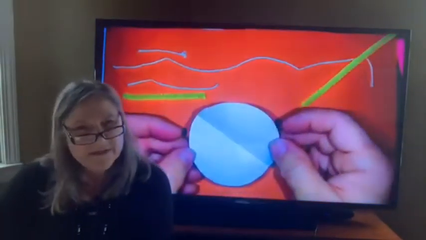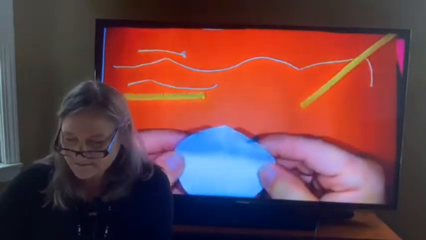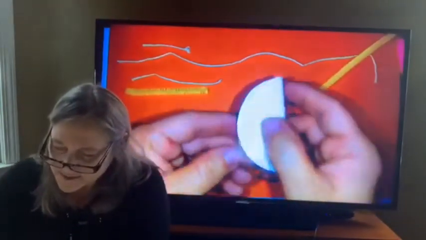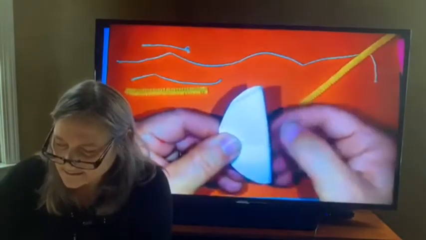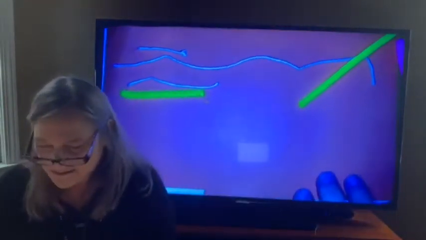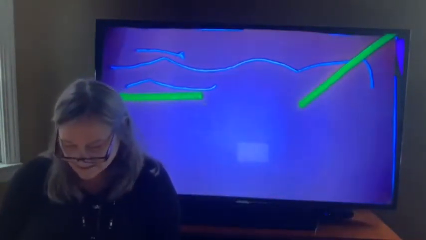Now remember what we did when we wanted to find the radius. We can fold this over. I'm going to match up these two lines here. The radius radiates out from the center of the sun, just like the sun's rays.